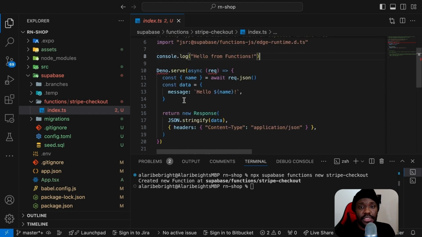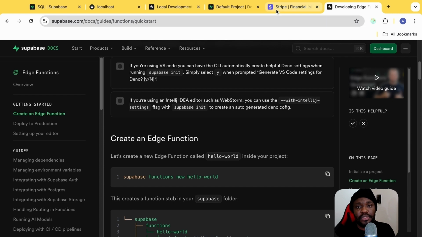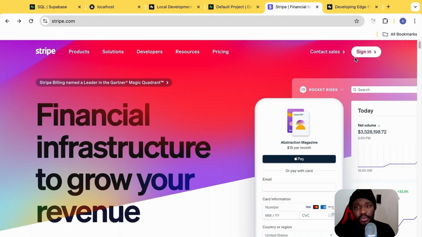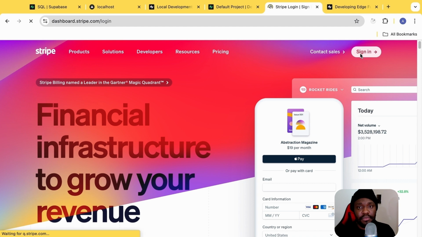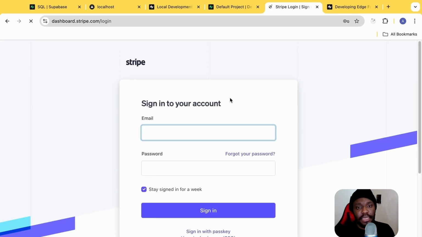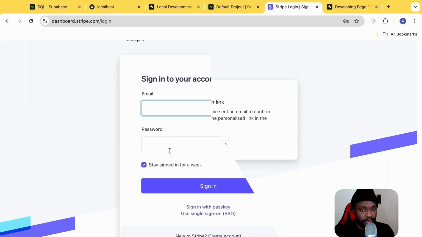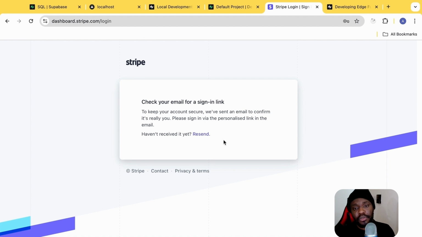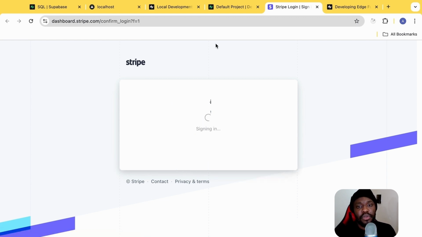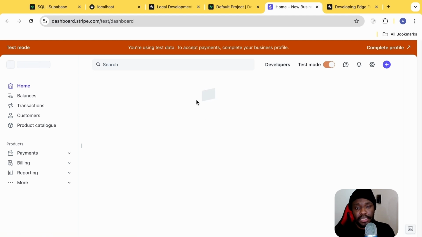The next step is to set up a Stripe account, because we're going to need some keys to proceed. So come over to your Stripe or to stripe.com and do authenticate yourself. Maybe create an account if you don't have one already, please. But if you do, let's try to log in. And here I'm just going to provide my credentials, just skip it. And then I'm also going to confirm my email. And once you have authorized yourself, you should be redirected over to your Stripe dashboard. And right here in your Stripe dashboard, you should be in test mode by default.